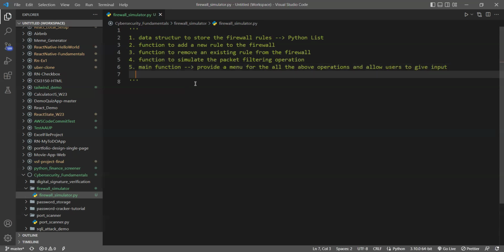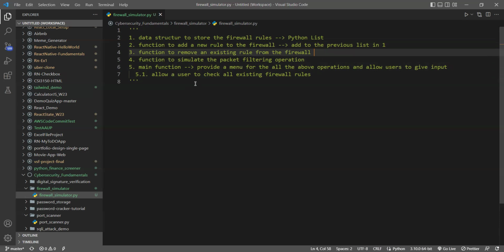The main function will also, let's put it here, allow a user to check all existing firewall rules. Okay. All right, let's see what we have here. So add a firewall rule. So this will add to the previous list in point 1.